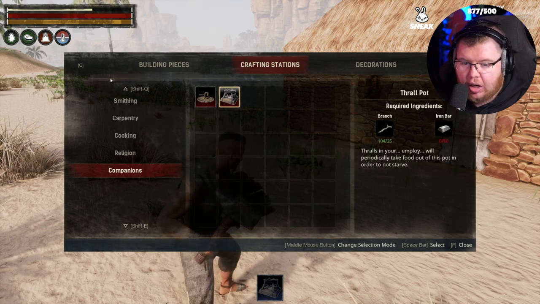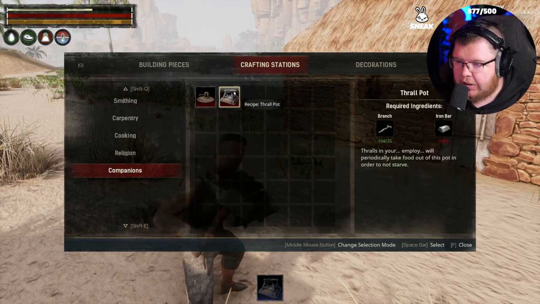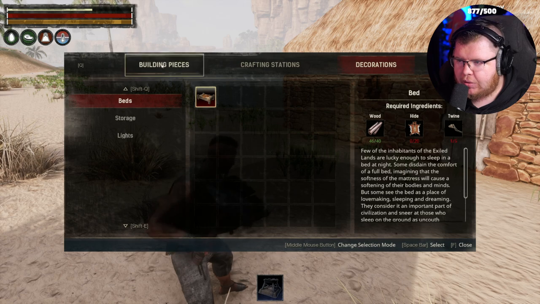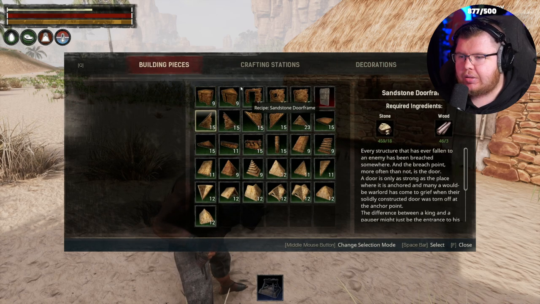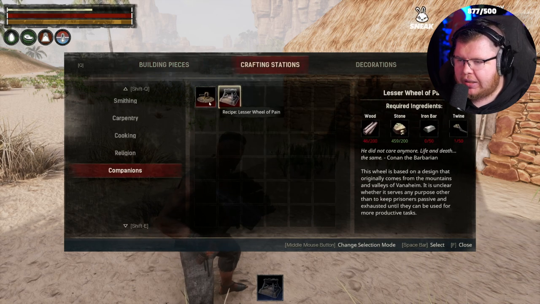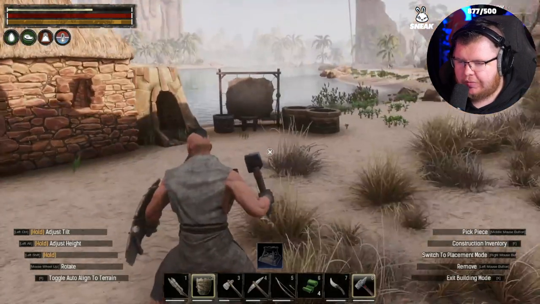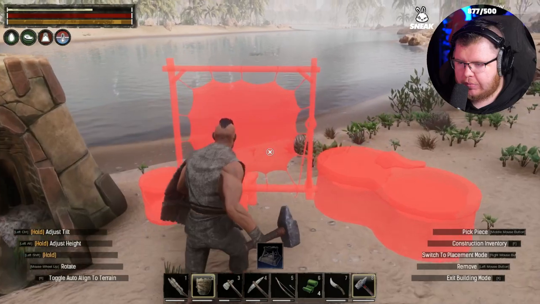The wheel is how you... Ah, so you convert people that way. Got it. Decorations, lights, storage, beds. Don't need any of that. Building pieces. I feel like we need to make some form of lighter armor.